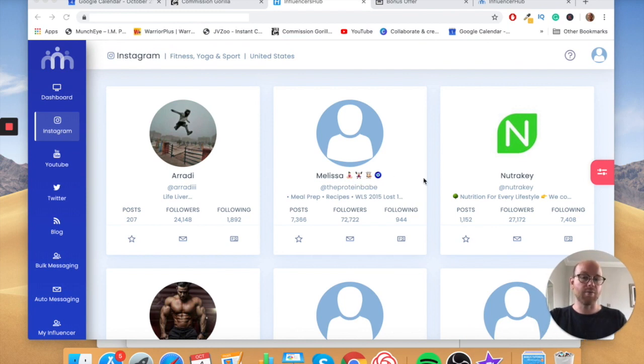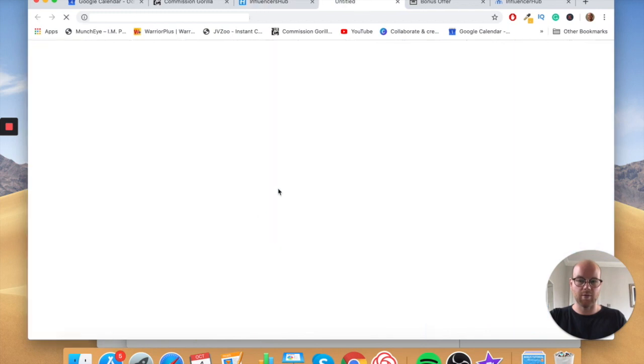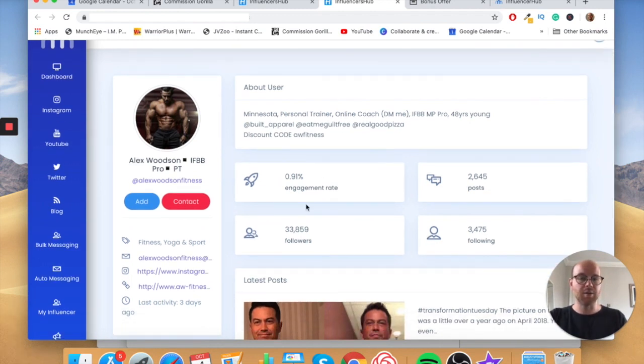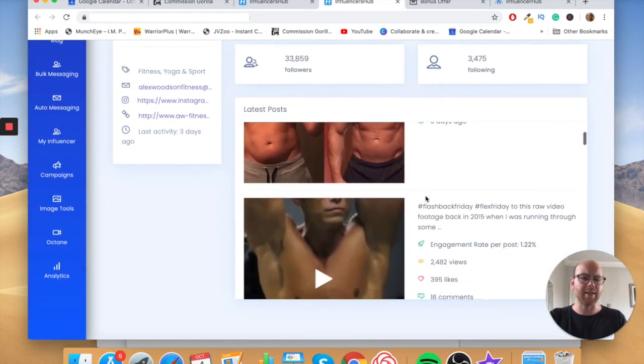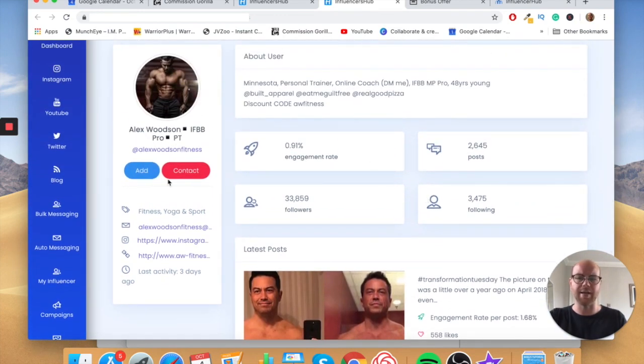Then we get a whole load of search results, okay? So we can go straight here and we can contact them. We can get more details about that specific person. So let's choose someone, there we go. So let's go to here. We can go in and we can actually see their Instagram profile from inside of the platform. So you can see a sort of engagement rate they're getting, how many posts they've posted, how many followers they have, how many people they're following themselves. Now, I've got latest posts here, so he's got proof of how much of a successful fitness guy he is. We can add him to different groups and we can contact him directly from here. Okay, we can see last activity as well.